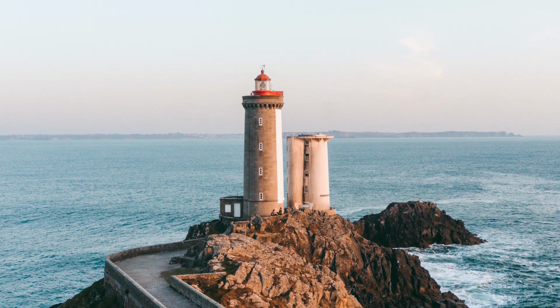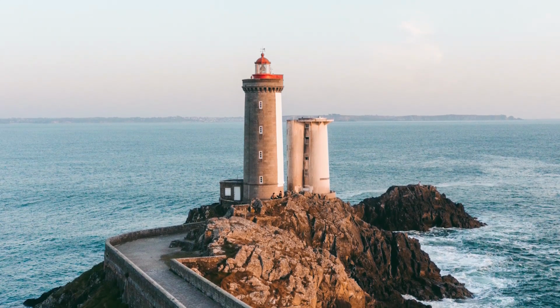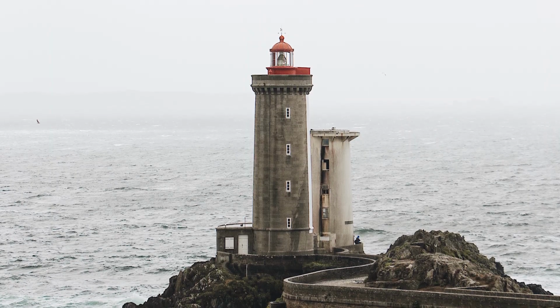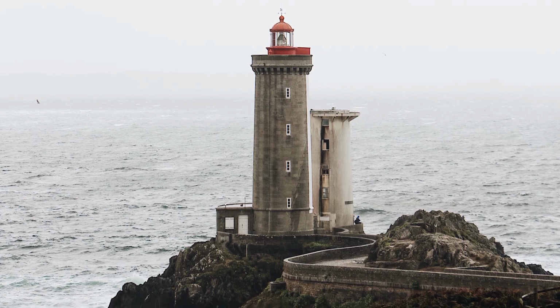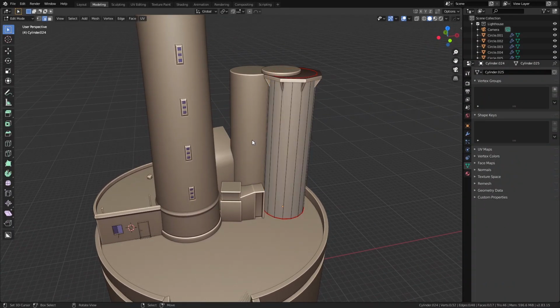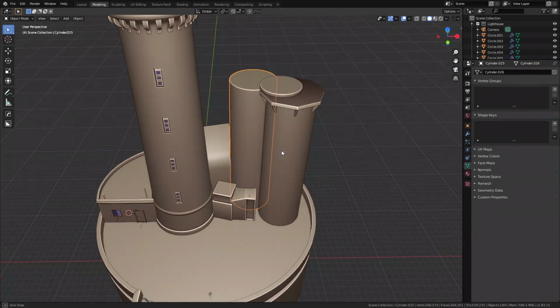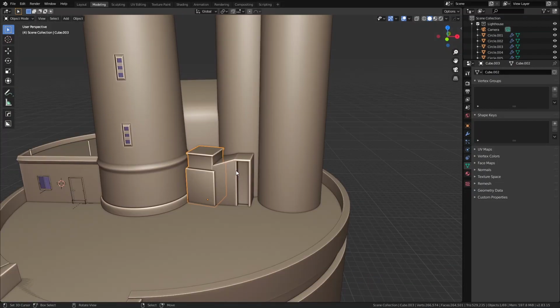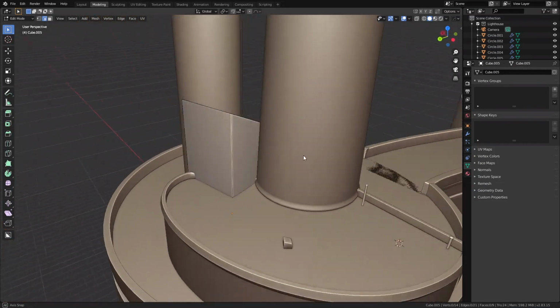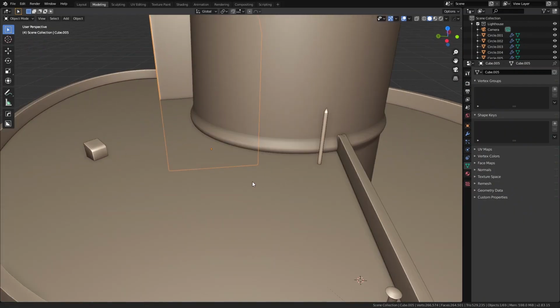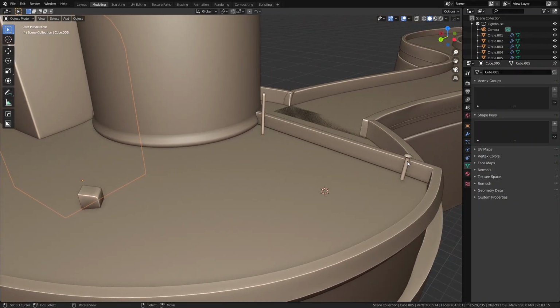And as I'm not someone who has ever seen a lighthouse before, I decided to keep it relatively similar to the reference to make it not feel too out of place. So I added these two buildings of whatever they are on the right, and to fill in the space in between them, I made some random cube looking shapes and just threw them in there. I also made some random shapes and pillars for the roof just to fill it up.